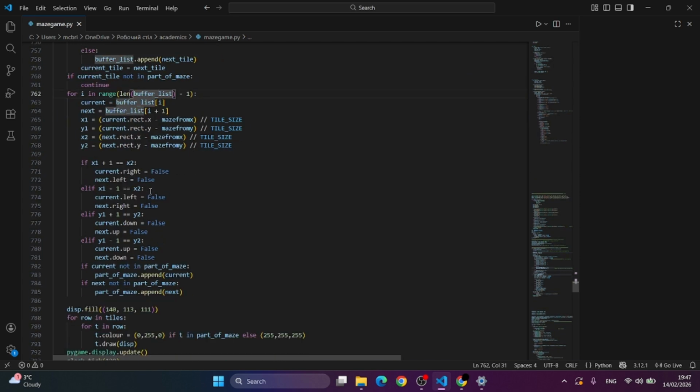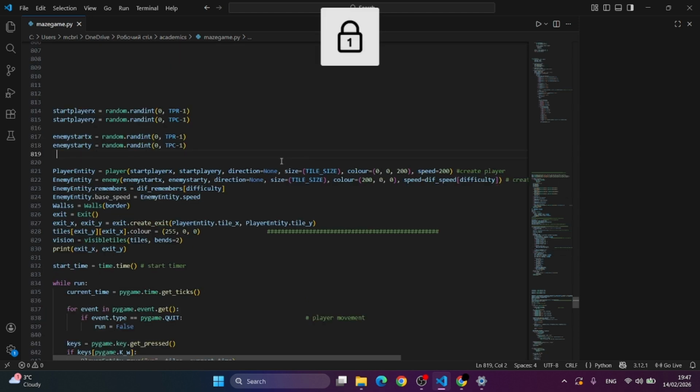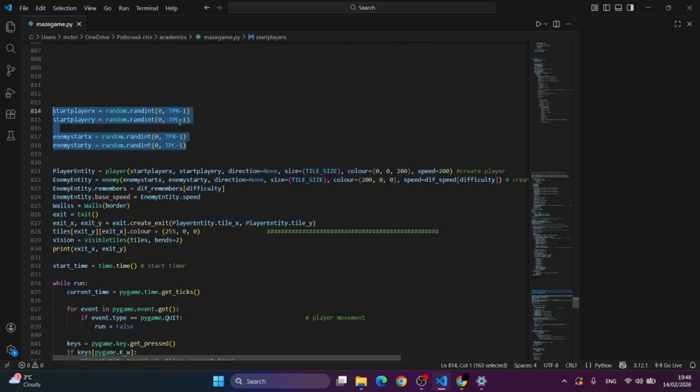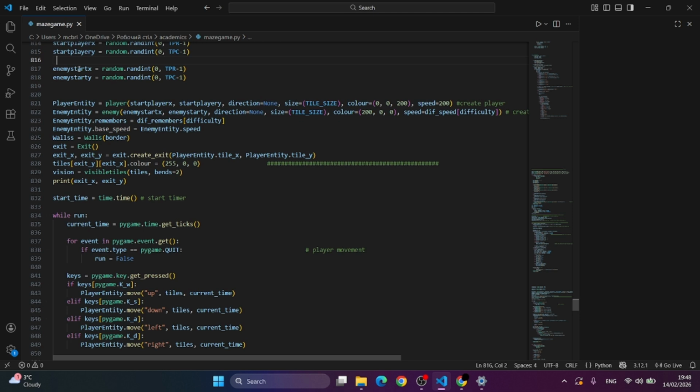Now here we have the enemy initiate, creating the player and creating the enemy. These are the coordinates generation for them. Then we set the speed for the enemy.